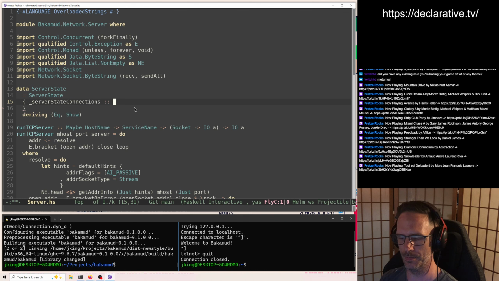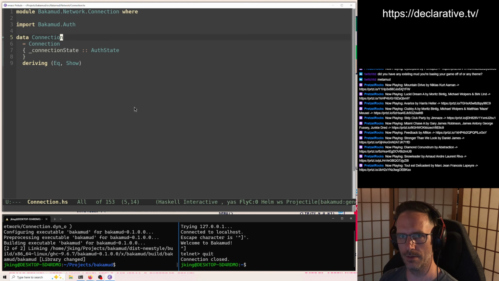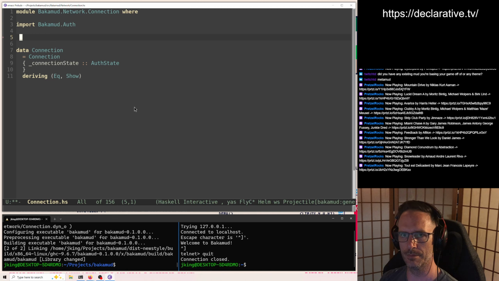And this could be a map, connection ID, connection. Connection ID.